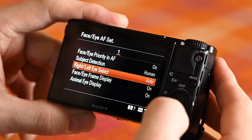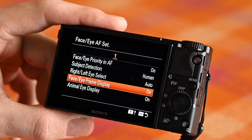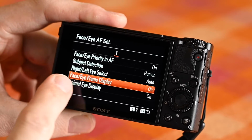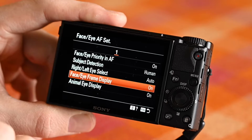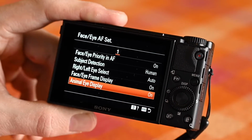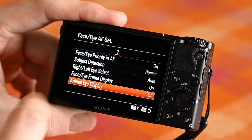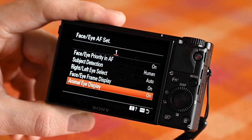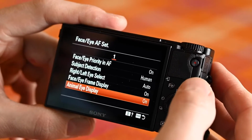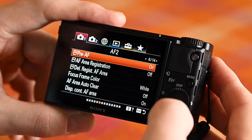This is where you choose whether the frame of face or eye detection autofocus system will be displayed or not. Also, will the frame of the animal eye, when it is caught with autofocus, be displayed or not. Okay, let's go back and go to submenu 6.